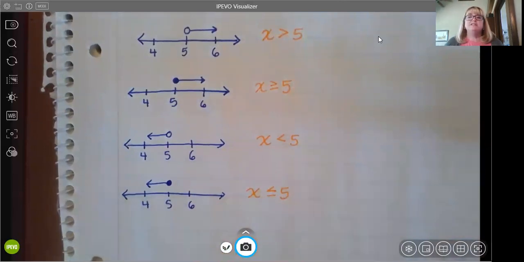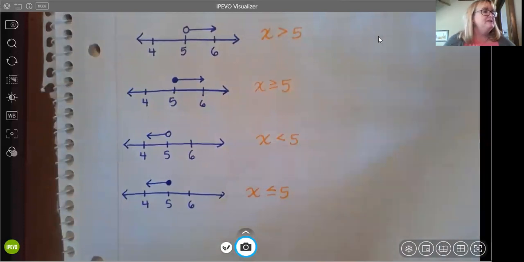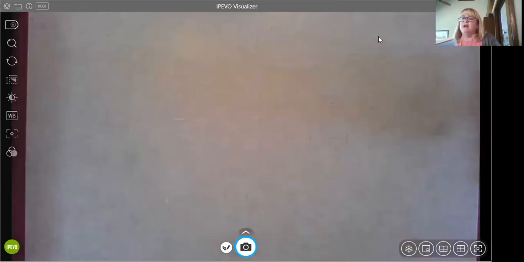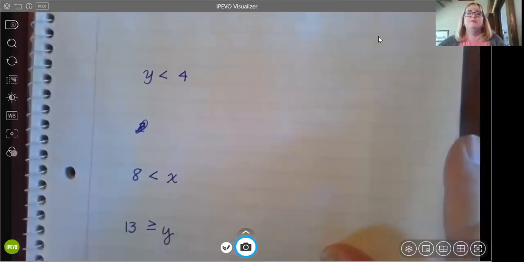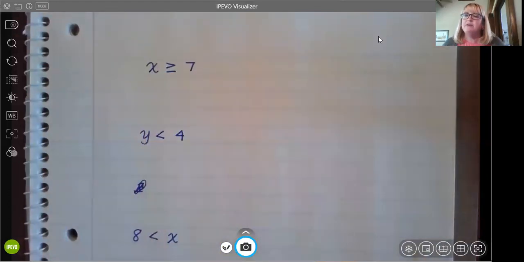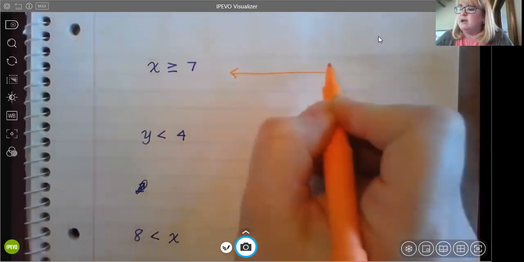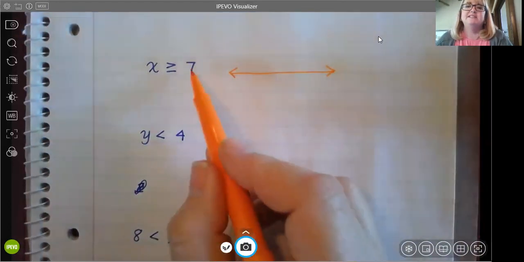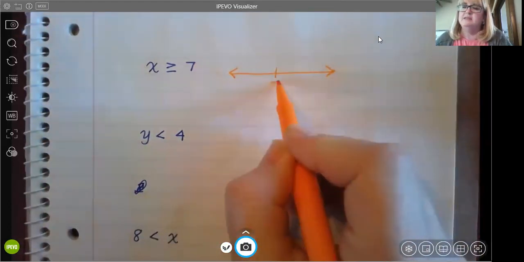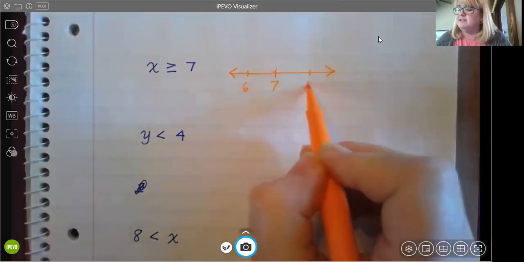All right, so looking at this, you will be asked not only to solve some inequalities, but also to take an inequality and graph the solution set. So let's look at a few together. X is greater than or equal to 7. And we've done a few of these on Bellworks, so this should not be brand new. Now, when we are drawing the solution set, whatever this number is, that's our target number. I'm going to put that in the middle. And I want you to go ahead and put the integers or the numbers around it that make sense.